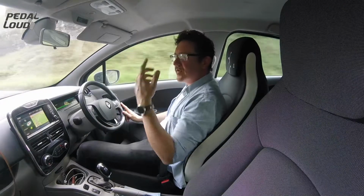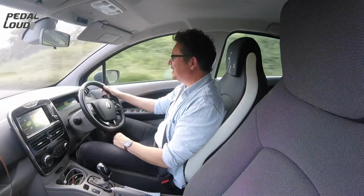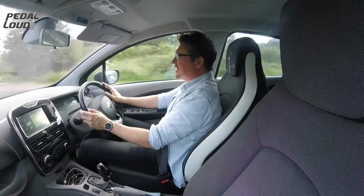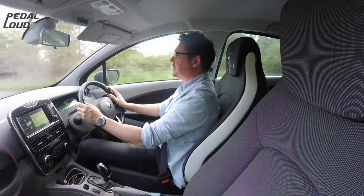50 miles an hour, and I can feel not only the noises I explained earlier, but a bit of kind of cabin wind noise in here as well now. I wouldn't like to be going 70 miles an hour in this car for too long, I don't think. Zoom makes a noise when you slow down. Zoom. How much does it cost?